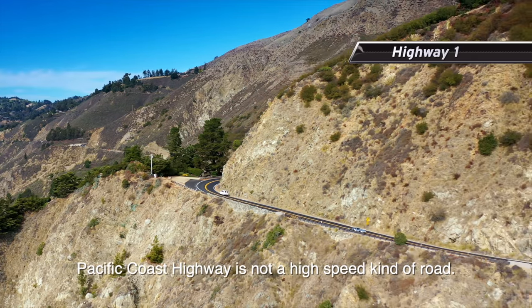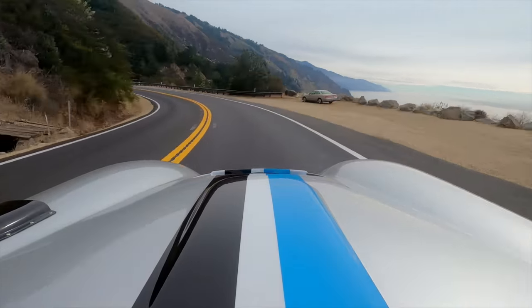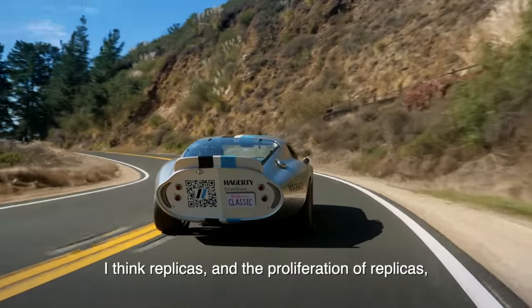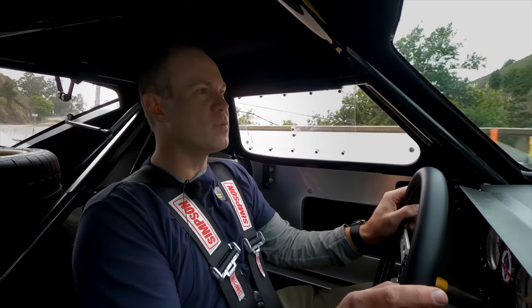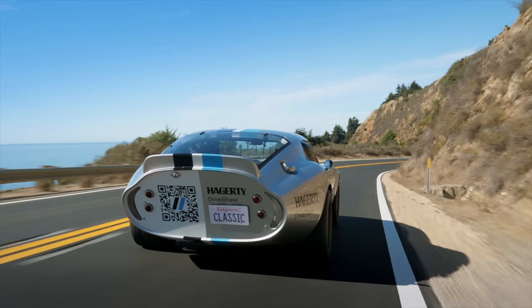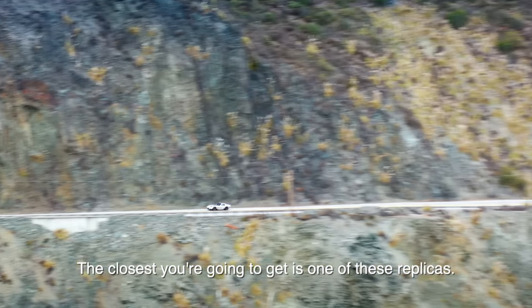Pacific Coast Highway is not an easy road to drive. There are always people who are just looking and not here to drive, but that's the great thing about it — there is something for everyone. This is the road you want to be on. The word 'replica' seems like a dirty word among car enthusiasts, but I think replicas and the proliferation of replicas can allow enthusiasts to have the same experience you only see on the internet. As awesome as it would be to own a real thing, you would never drive it — you'd never get out here and just enjoy. If you've ever looked at a Daytona Coupe and thought you'd like to drive that, the closest you're going to get is one of these replicas.